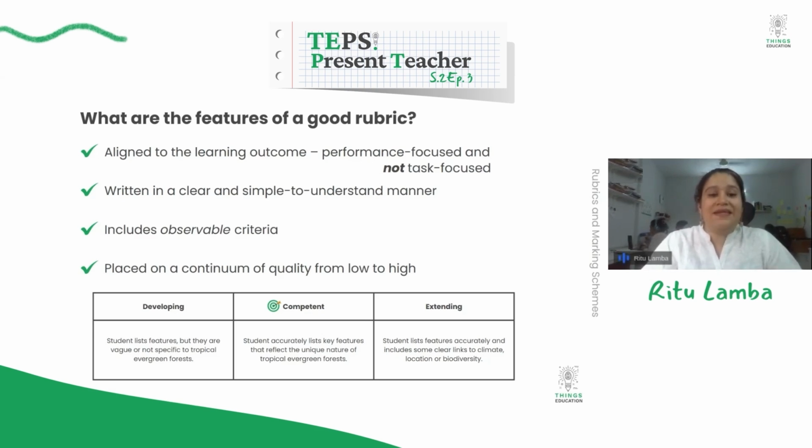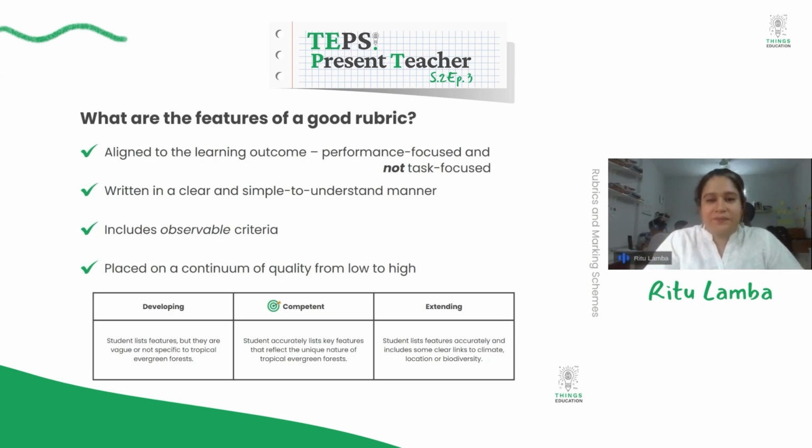Thirdly, like we already discussed, it needs to include observable criteria. So if you use verbs like student will understand, student will know, those are not things that we can observe. What we can observe are things that students actually do. Are they able to list all the features? Are they able to explain them, describe them, draw them? Those are things that we can observe. So if you just write understand, it's very gray, it's very vague. You don't really know what to look for. So very importantly, use verbs that you can observe, that students will actually have to do externally.